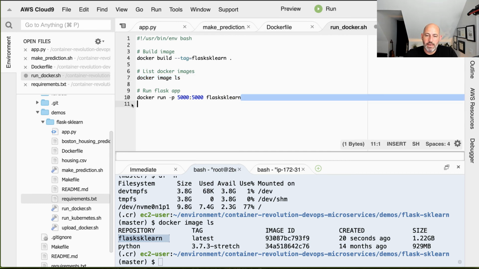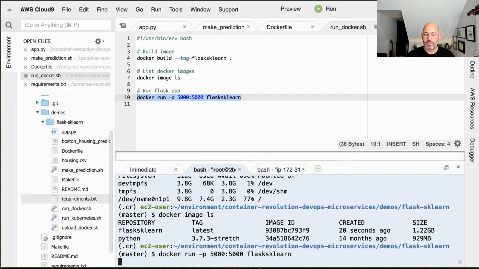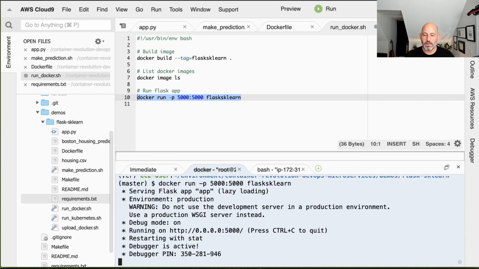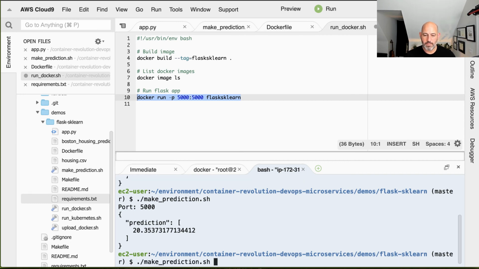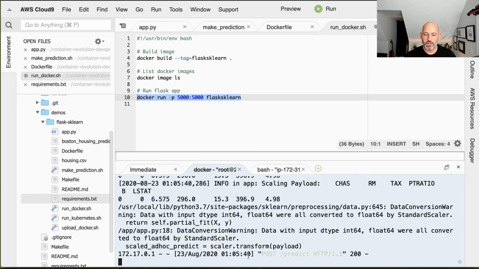So I can just type this command in, and then this will go through and run it. There we go. And now it's running on port 5000. So now this is running in my Docker container, not running locally. And if I go back to my prediction application here, I can, I think, just say make prediction. Yeah, and there we go. And it works. And you can see now it's showing the output in this Docker container. So this is definitely more of a compelling case for why you would want to use a container.